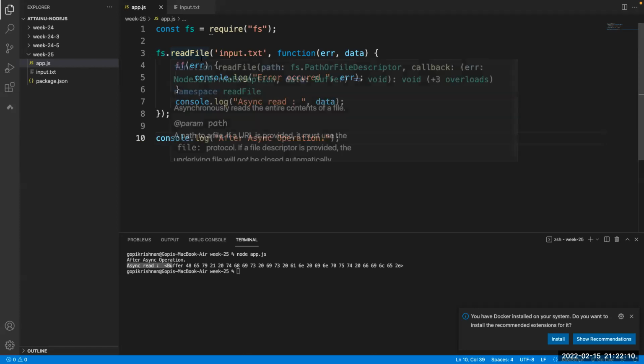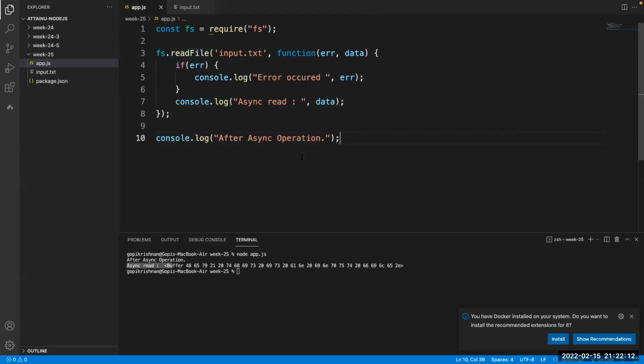This particular read operation is going to take some time to read the complete file, depending upon the size of the file. The size of the file can be 1 MB or 1000 GB, so reading will take time. That operation will happen on its own. Until it is completed, this particular callback function will not be called. Till that point, line by line, everything will be getting executed.